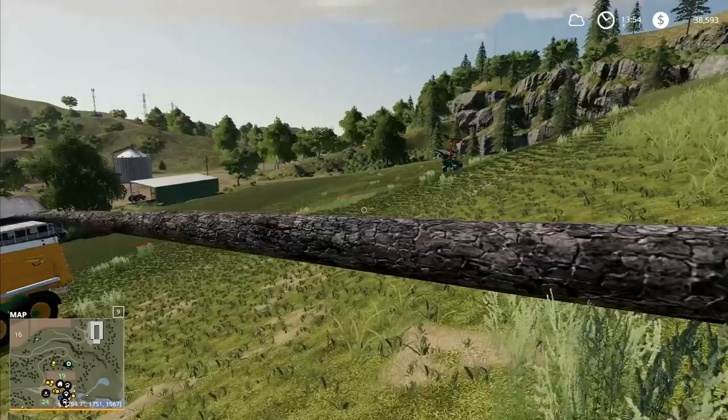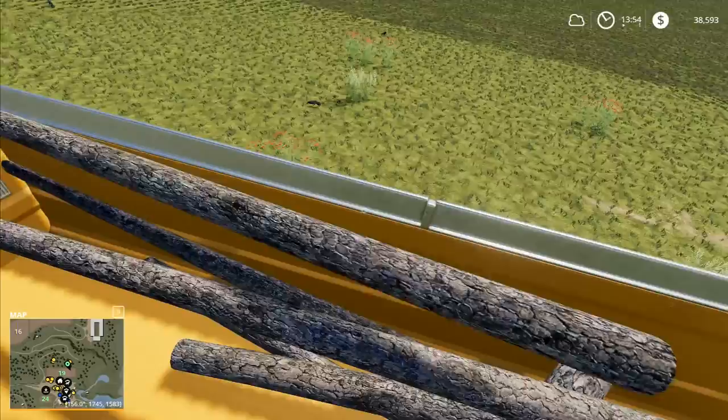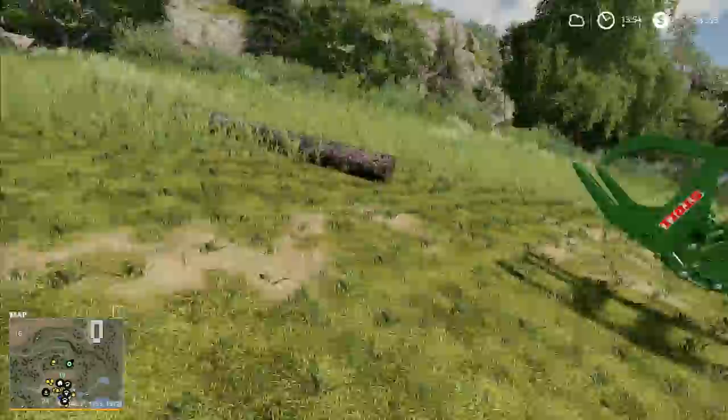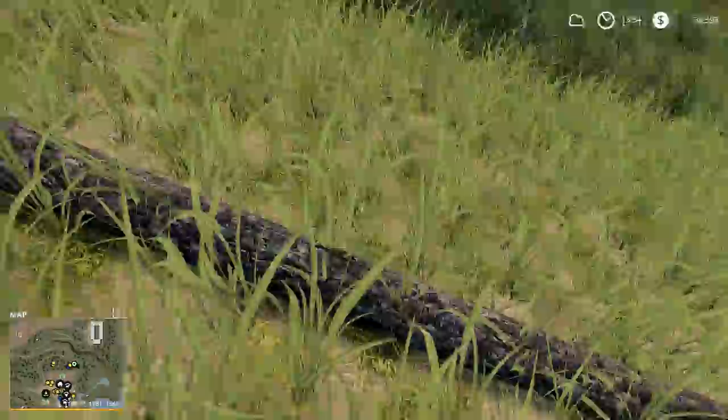Run this bit along here. Right, just go steady. I don't want to chuck this in too fast. There, and then chuck that down into there like that. Okay, that's fine. Then we'll go and get the next one. What happened to it? Right, there's one here. I can't pick that one up, so that one's going to have to be done with the tractor.